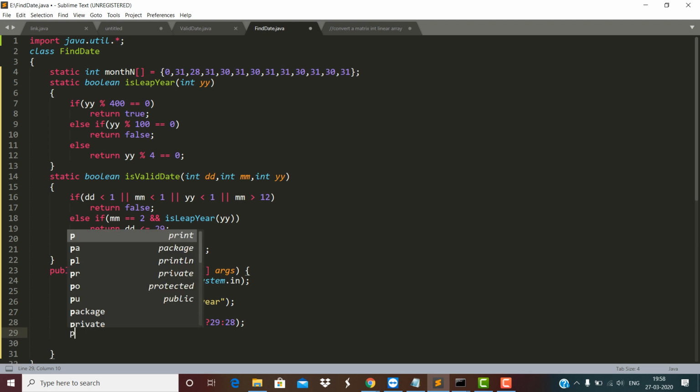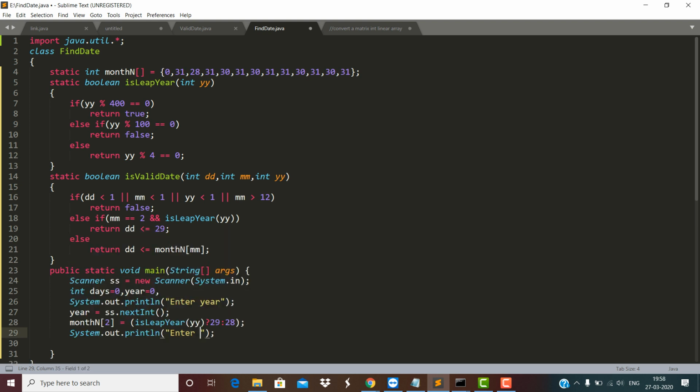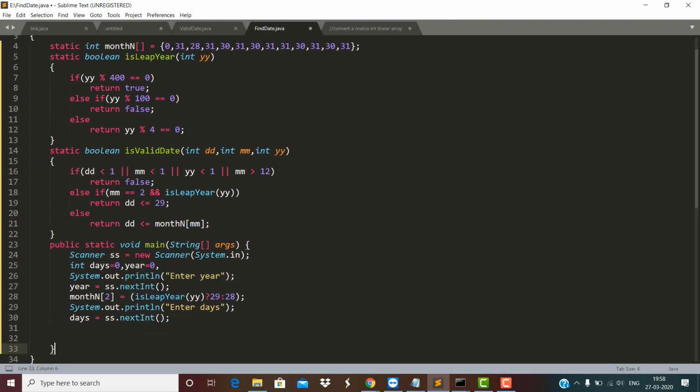After that, we need to input the day part. In this days part, we have received a value; we have entered any positive integer. We need to declare a few more values, like we need to know from which month to start.